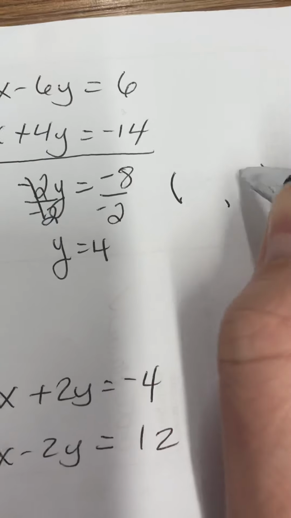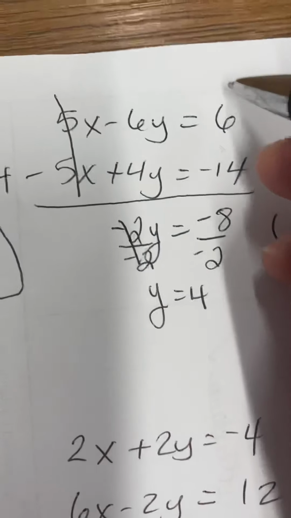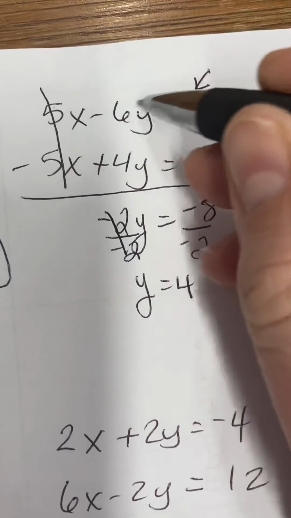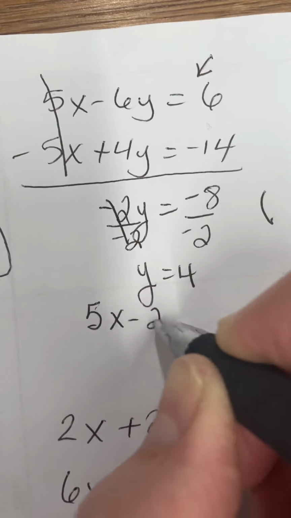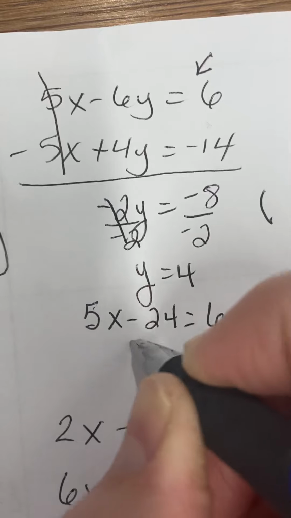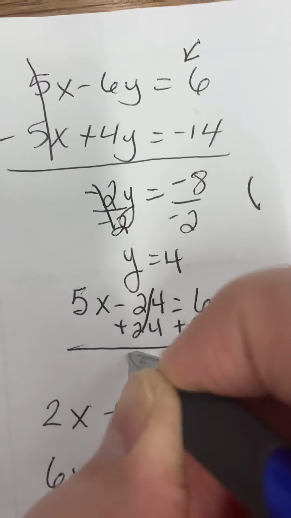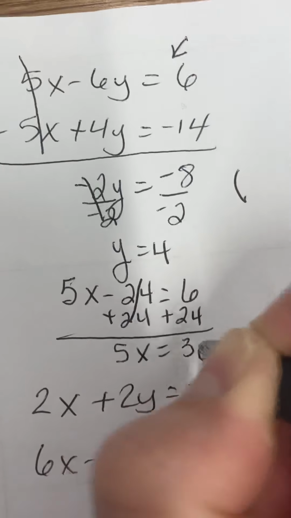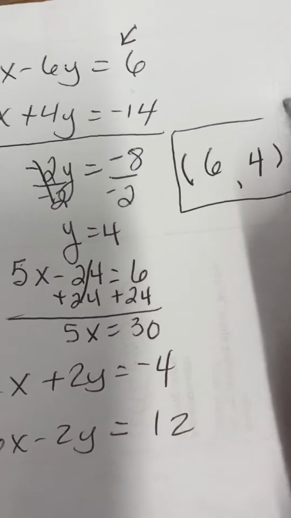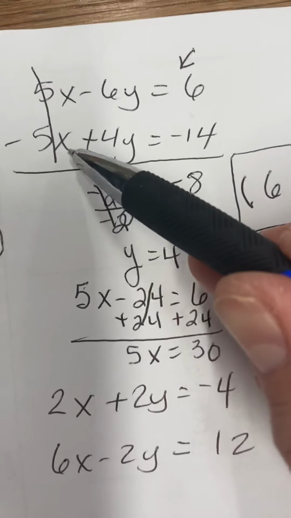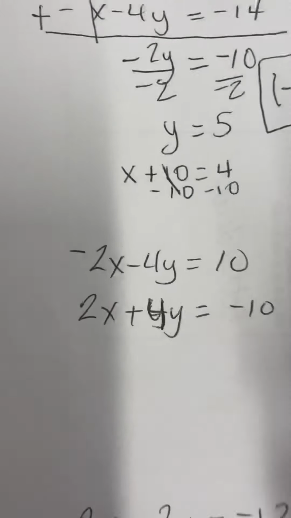All right, so there's the 4. You will again go back up here into either one of these. I'm going to put it back into this one again, the top one. So 4 goes here. I get a negative 24. So I'm going to rewrite it as 5x minus 24 is equal to 6. I add the 24 over. All right, so I have 5x is equal to 30. I divide both sides by 5, and I get x to equal 6. And again, I can replace that down here for x and the y and see if it does equal 14 to know if my answer was correct.